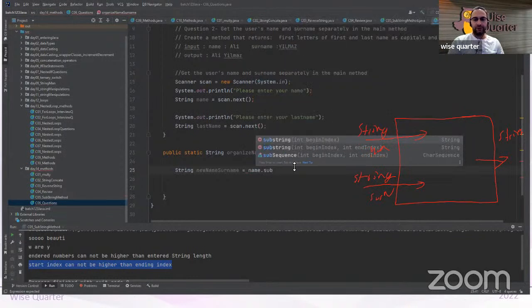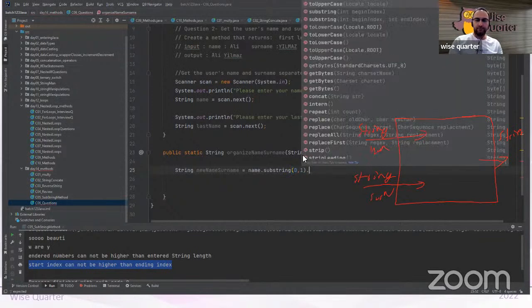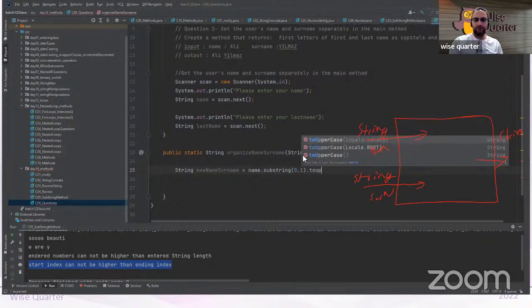So I will use substring. Begin index will be 0 because I am trying to reach the first one. And ending index will be 1. It will only reach the first letter, starting from 0, ending at 1. This is the first letter, A. And I should make it a capital, toUpperCase.